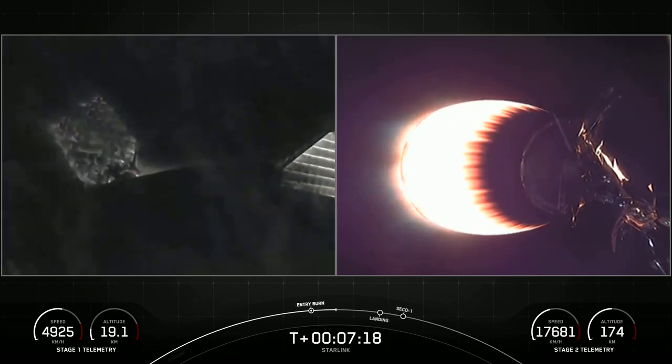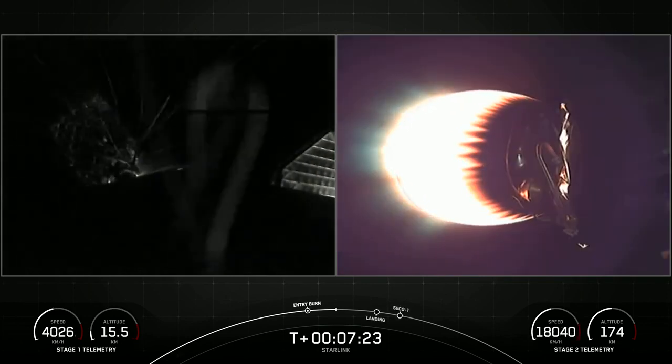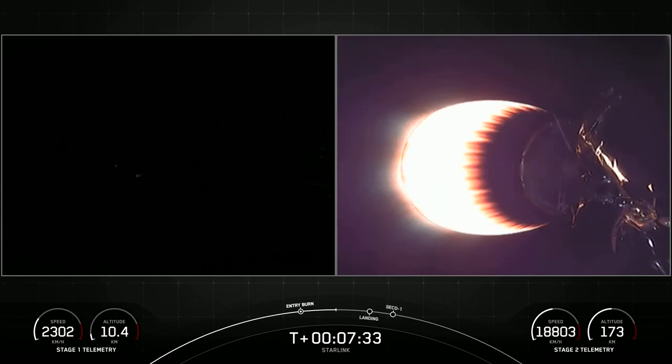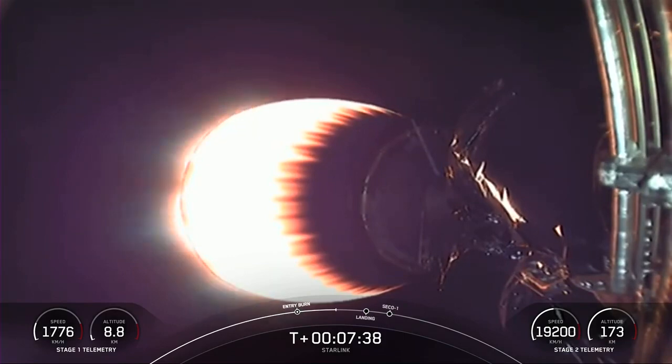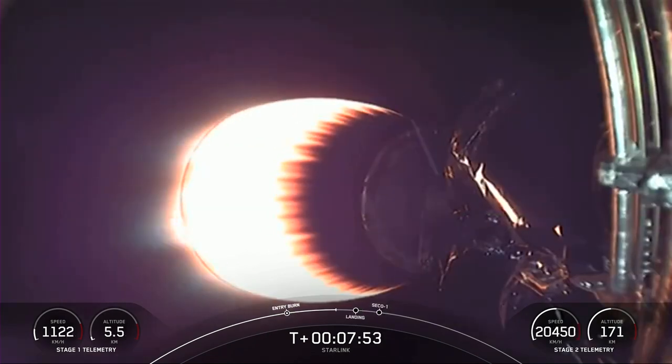Now, for those of you who follow along with SpaceX, you know that the soot you see on a rocket indicates if it's been flown before. Here's an explanation of how that soot forms and why that first stage is so dirty in this case. The rocket-grade kerosene, RP1, that powers Falcon 9 is carbon-based, and when you burn it, it creates soot. Now, as we approach the landing site, like you saw just now, that long entry burn slows the vehicle down, and since we come in engines first, the booster flies through its own plume and exhaust, which deposits soot on the rocket. And if you watch the feed, like you saw just there, you saw that soot starting to fly up and stick to the lens.